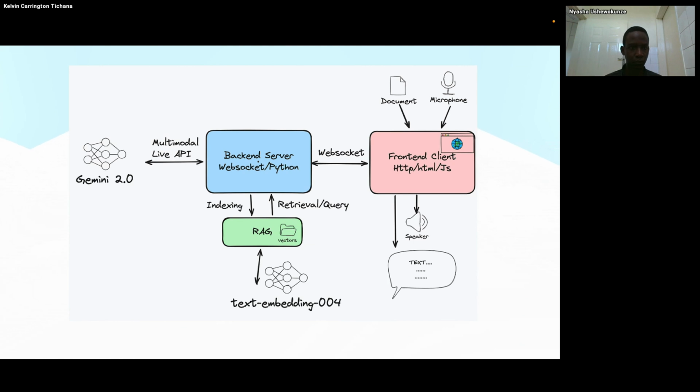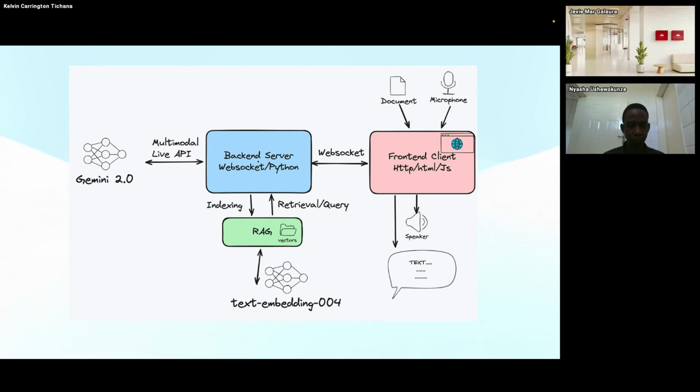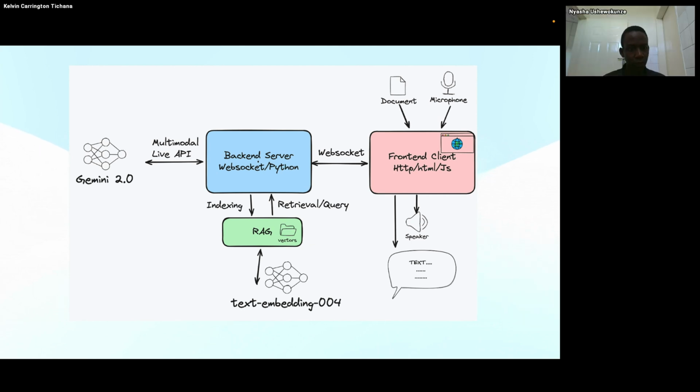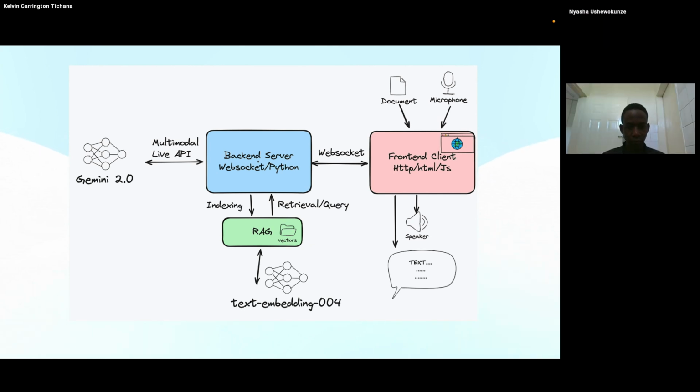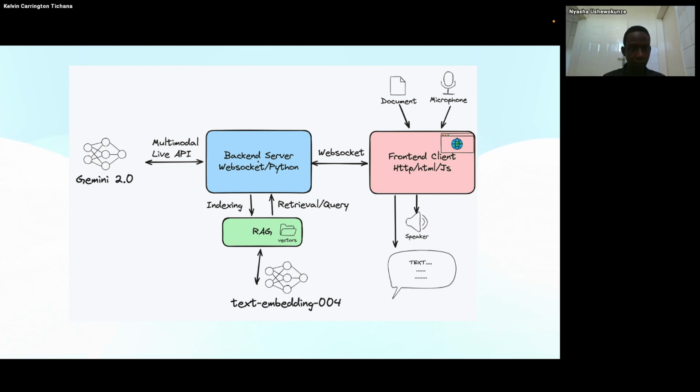There are many architectures you could go by that allow you to create such an application that communicates with the Multimodal Live API. RAG basically means you're receiving context from documents, images, and text that you say Gemini should reference before it gives you a response, right? Generative AI generates text, images, and all these things, but usually it's in the general context, using the data that it was trained with. I'm sure it's multitudes of data that Google used to train Gemini 2.0.